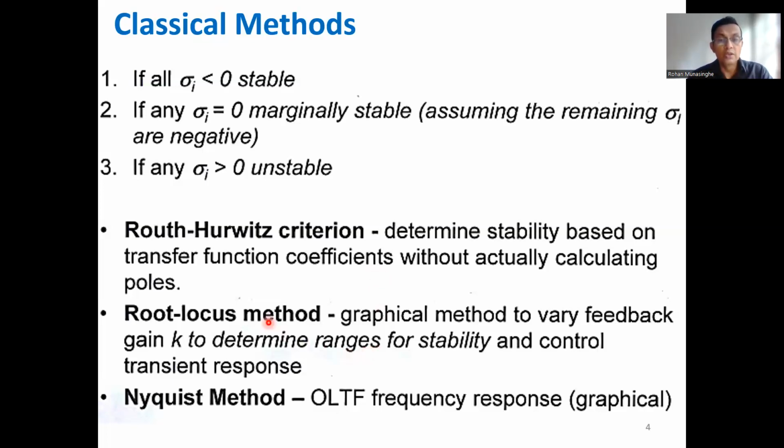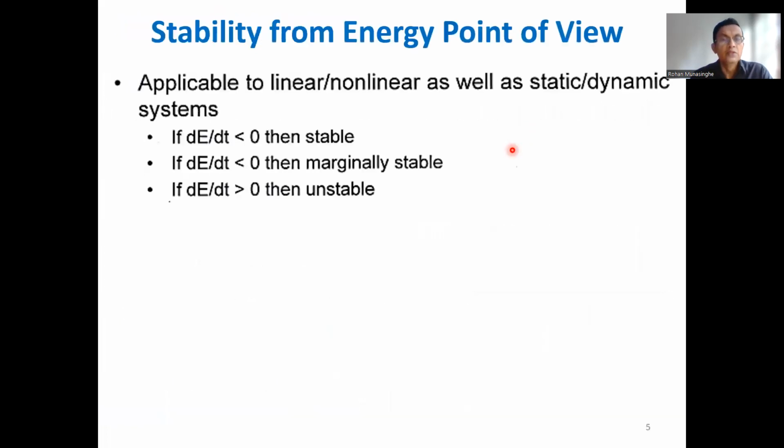Then root locus is a graphical technique, and the Nyquist method uses the open loop transfer function frequency response. If you plot the Bode diagrams, you can also tell about stability: phase margin, gain margin. So it's a graphical technique. I think we have come through a number of techniques relevant to stability. So it's time for us to look at what Lyapunov has figured out in terms of stability.